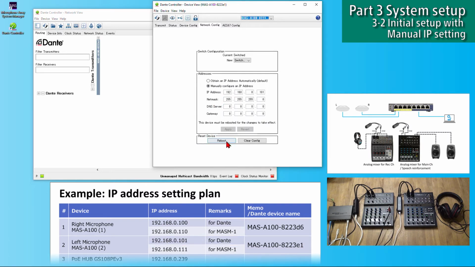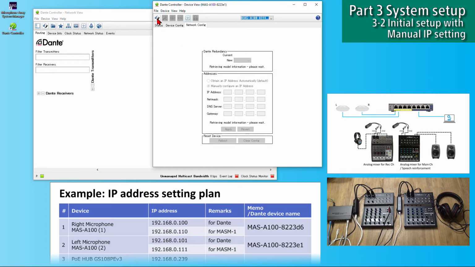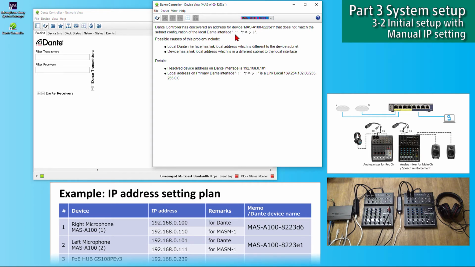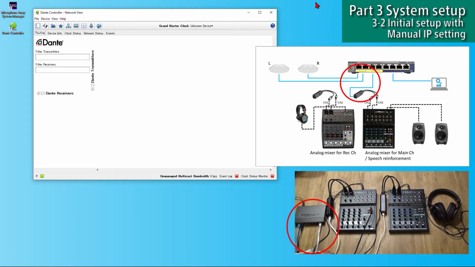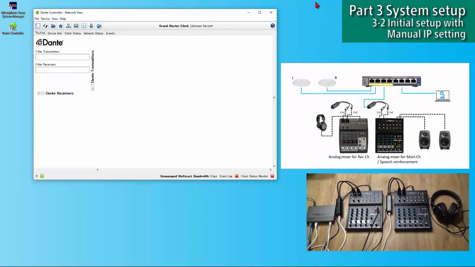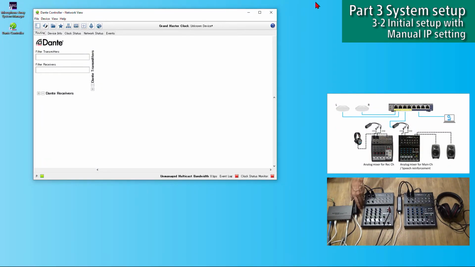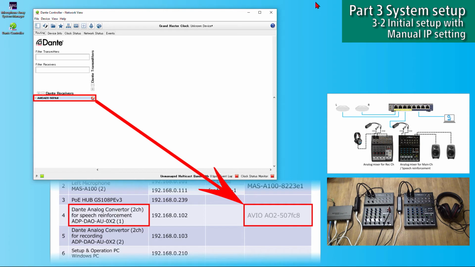Apply, reboot. Red is missing because I changed the IP address. Okay, then let's connect the Dante analog converter for speech reinforcement. And then same way, take note of device name.